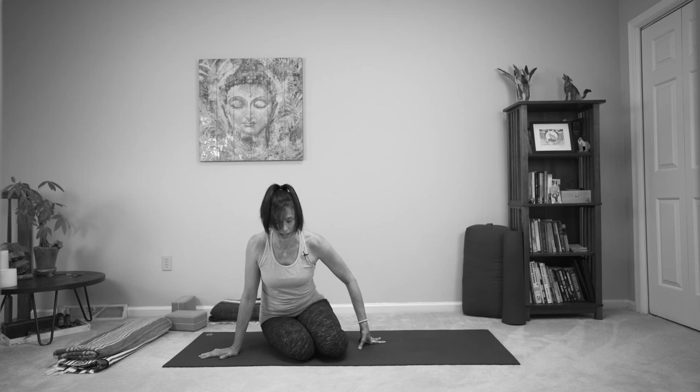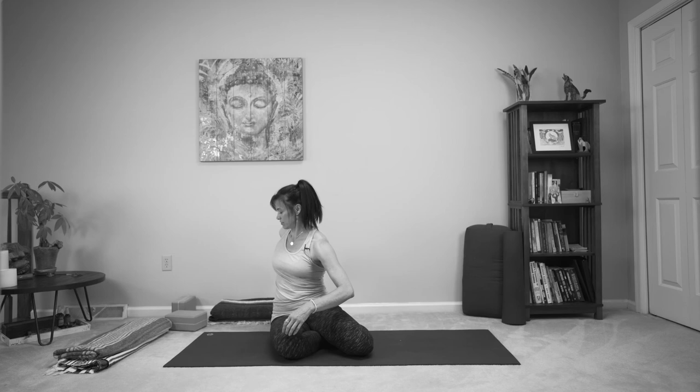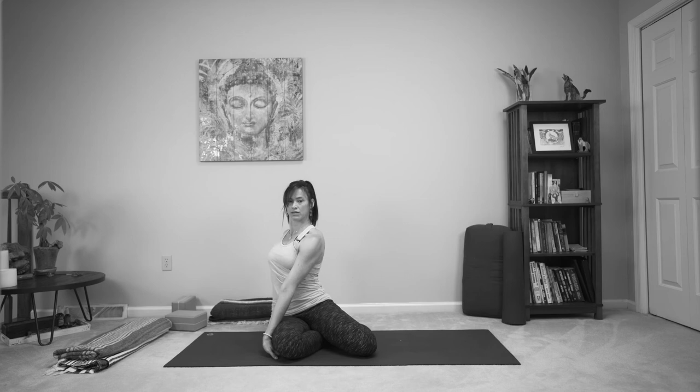And then open the eyes and shift the hips to the other side. Okay. So left hand comes behind you. Right hand to your knee or tuck it underneath the thigh. Breathe in, lift the heart. And then we're going to exhale, come into the twist. You can start with looking out over your back shoulder if you like. But when you feel really established in your seat, your asana, you turn your head to the front. And this is when you lift the chest, spread the collarbones, drop the front shoulder down, and then tilt your head. And pause here and breathe.